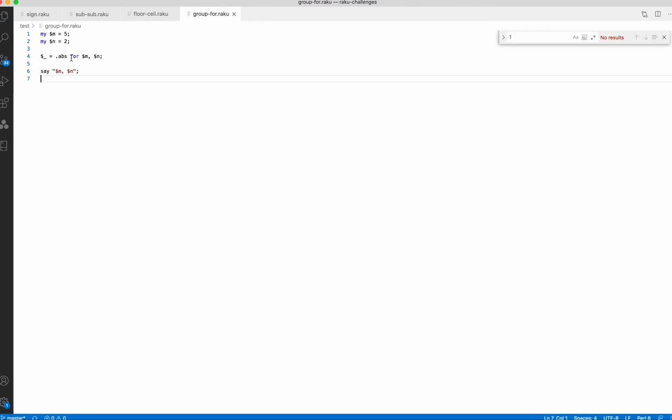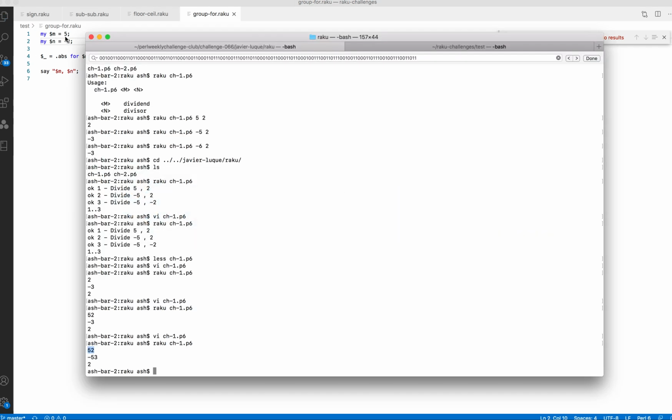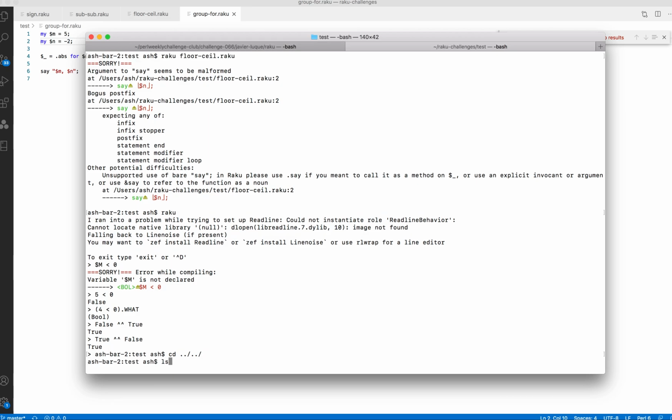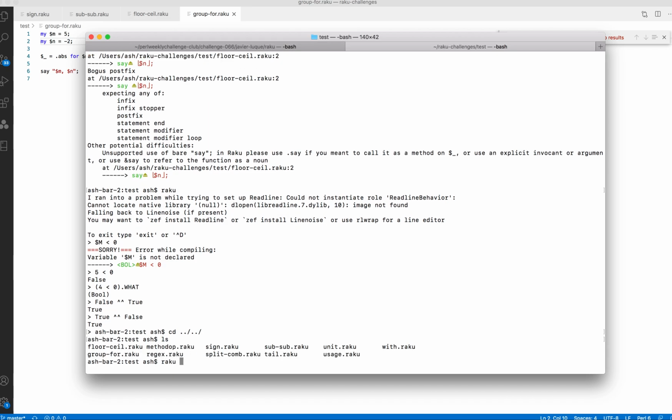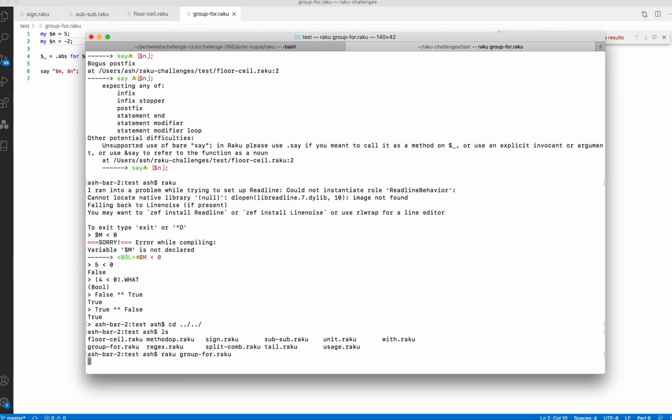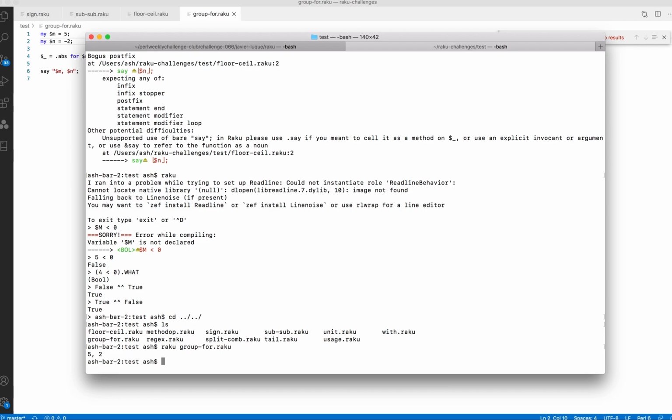For every variable here, we take this topic variable and assign to it an absolute value. So to test this, you probably need to do it like this. Let's see how it's done. ls Raku group 4. 5 and 2, that's correct.